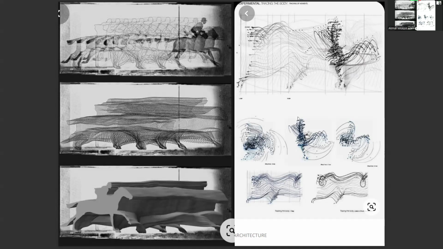So whatever you want to map, if you map the horses or the dancer, which points on the body you choose to map is related to the movement that you are mapping. It doesn't have to be your body, it can be a cat, it can be some object in space, right? The leaf falling.